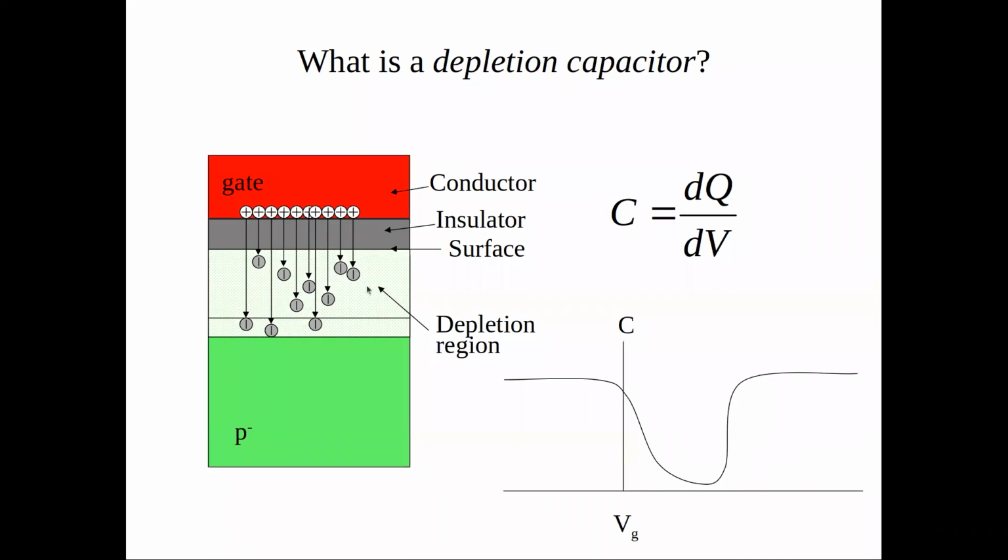This insulating region gets thicker. But you see that three new ions are there. But they're fixed. They cannot move, so you cannot have current. It's not mobile charge. It doesn't allow the capacitor to charge or discharge because they're always there. They cannot move. So there is no dQ. There is Q, but dQ is 0.